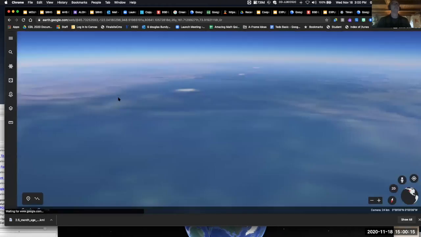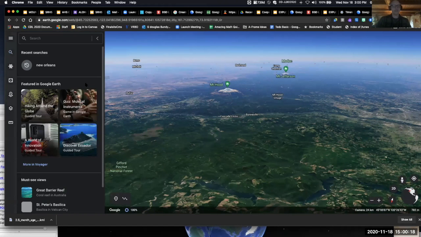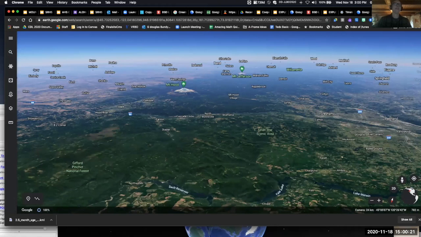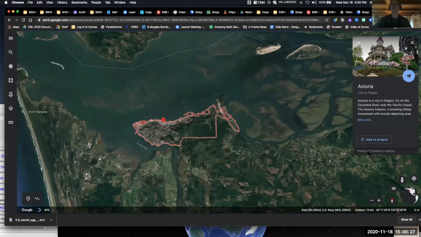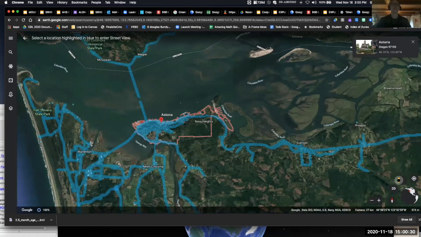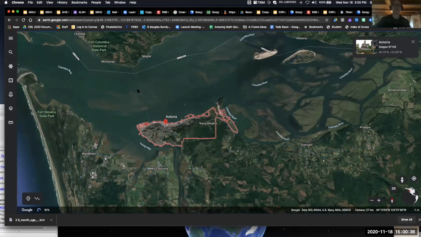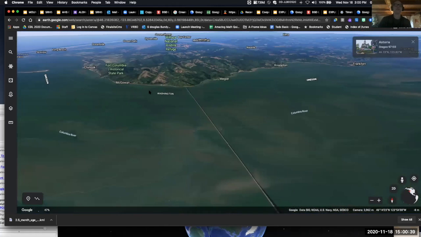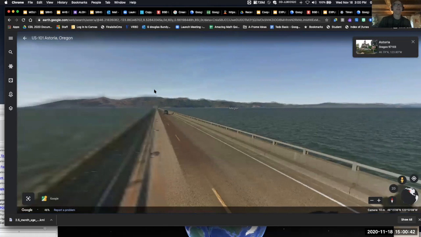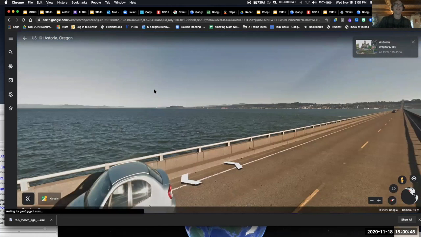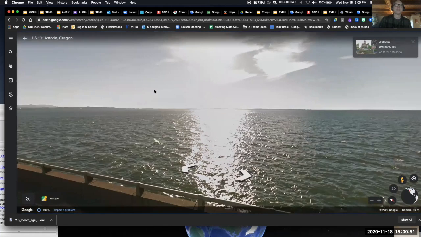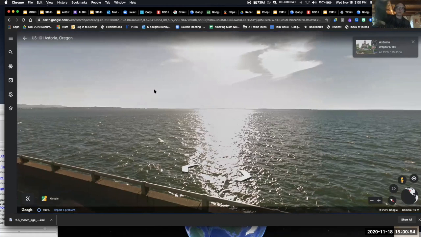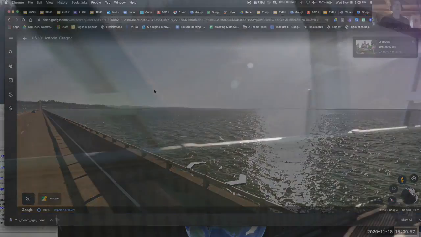That Lewis and Clark one just made me think too, I'm just gonna see what it is. I'm curious, and this could be a flop. There are some places where they've actually street viewed waterways. So I was curious with your Lewis and Clark idea, it'd be interesting to see. This is a street view of the bridge at Astoria, but there are some waterways, I think maybe the Amazon or something, where they've actually street viewed the river. So you can get on the river and travel. Crazy.